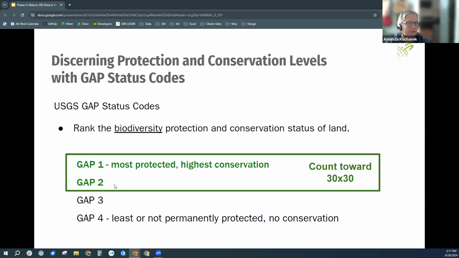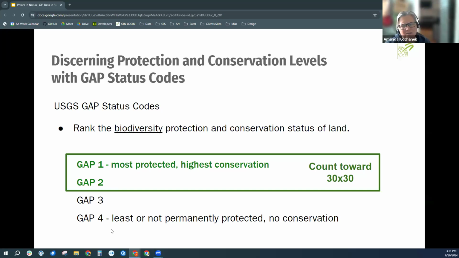That's not going to disqualify the property if the overall 95% of it is arching towards biodiversity. Gap 3 is something that you would think of as more of a regional park that's highly focused on recreation versus biodiversity. So those do not count. And Gap 4 is something that might just be a paved playground or a wood chip log area for youth to play, or we simply don't know the protection level.